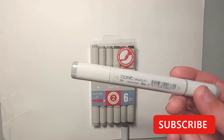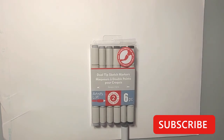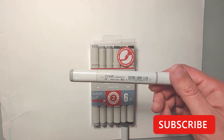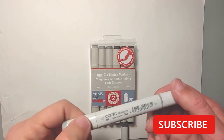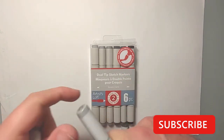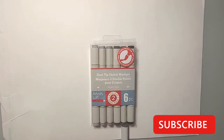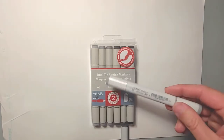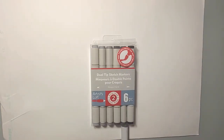Copic markers have been really popular in the last 10 years or so. Copic is a brand that does markers and multi-liner pens. This is dual tip with a chisel edge and a brush end, and they come in a variety of colors. They also do grays — this would be called neutral grays — and they do neutral grays, cool grays, and warm grays.